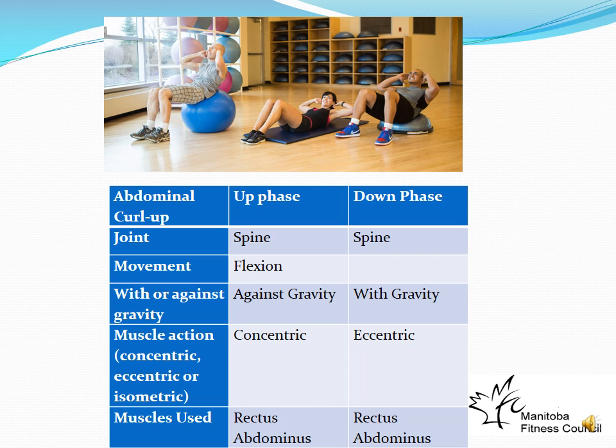All right, so now this part is going to be the part that's going to require the most review. Stick with me on this. Follow along with how I break down the logic of this. So what we're going to do is look at different movements, and as we look at different movements, we're going to figure out which is the agonist and what muscle action it provides. So the first exercise is the curl up.